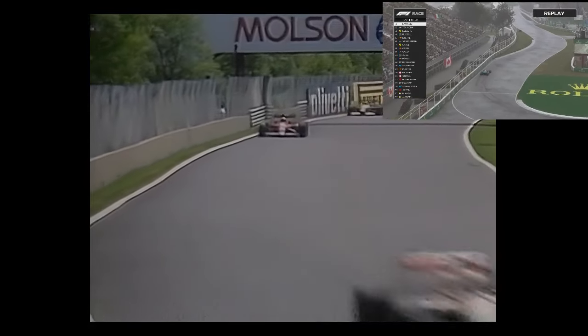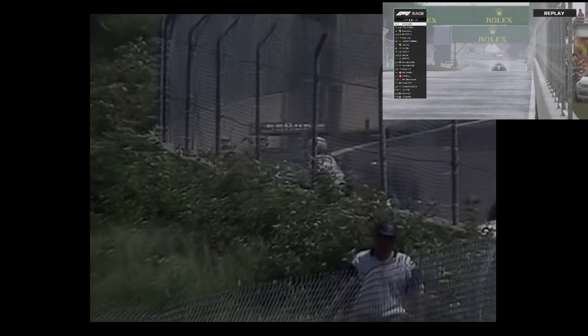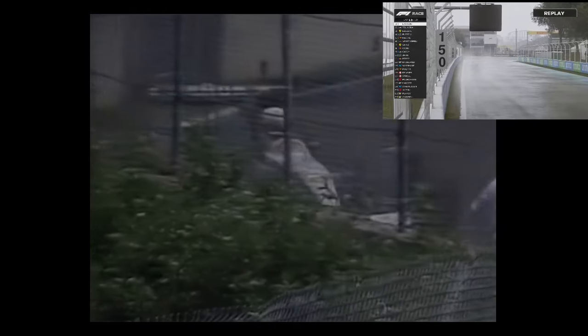Let's recap. This is Senna in third place. That is Jean Alesi. That is Nelson Piquet. And here comes Alain Prost, obviously with a problem in the left front tire. Left front tire. That's Alesi's car. And there is one of the Tyrrells off in the esses. That is Satoru Nakajima, I believe. Yes, it is. Nakajima's had a rough weekend.